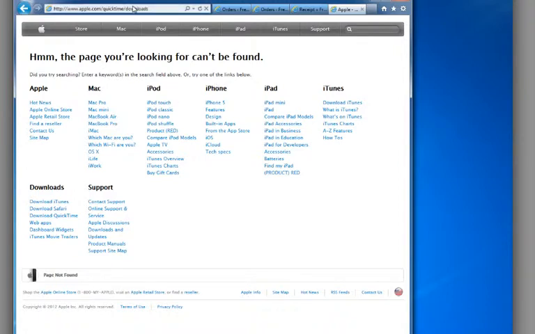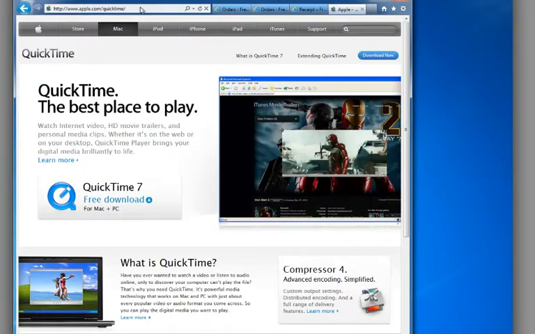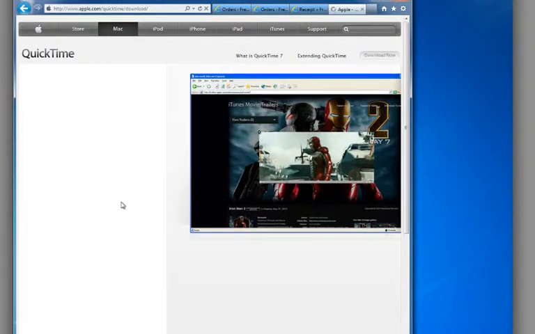All right, well, let's just back up one here. We'll find it. It's easy enough to find. Go to QuickTime. Okay, there it is right there. And so here you can just get the free download right there. So it's apple.com/quicktime. And then just click here to get the free download for QuickTime 7.